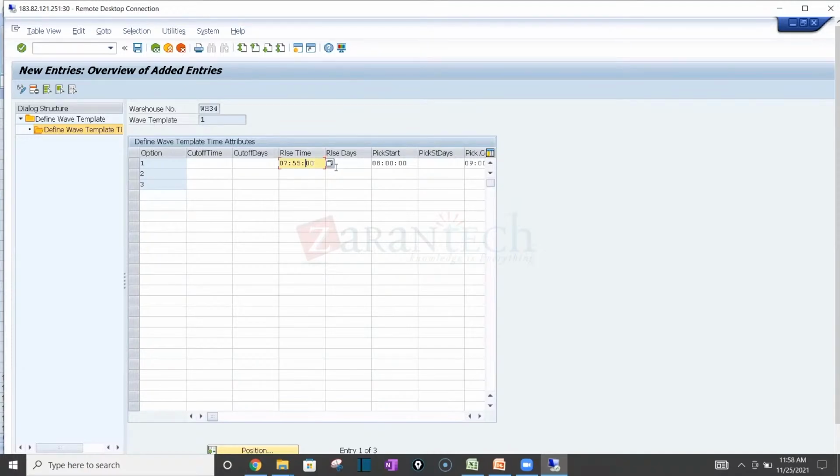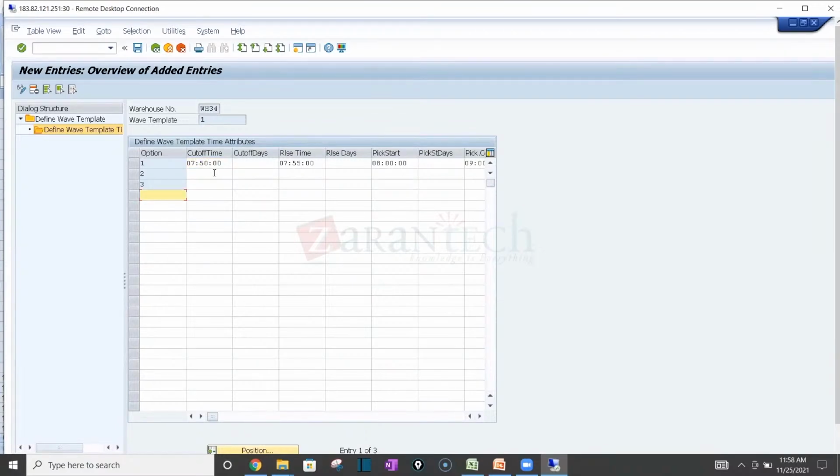Why? Because I'm giving 5 minutes. The moment they log into their scanner at 8, they should get the pick orders. So I'm just waiting for deliveries to be collected, and at 7:55 I'm going to say, shoot, now create orders. I'm giving 5 minutes for the system to create orders. So cutoff time, let's say, I'll only take deliveries till 7:50. This is just my time.